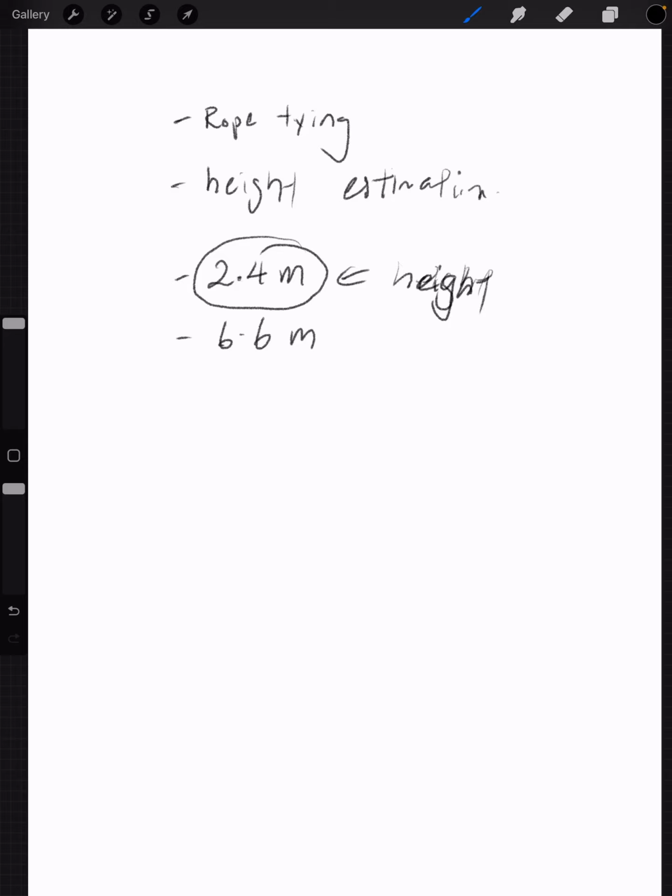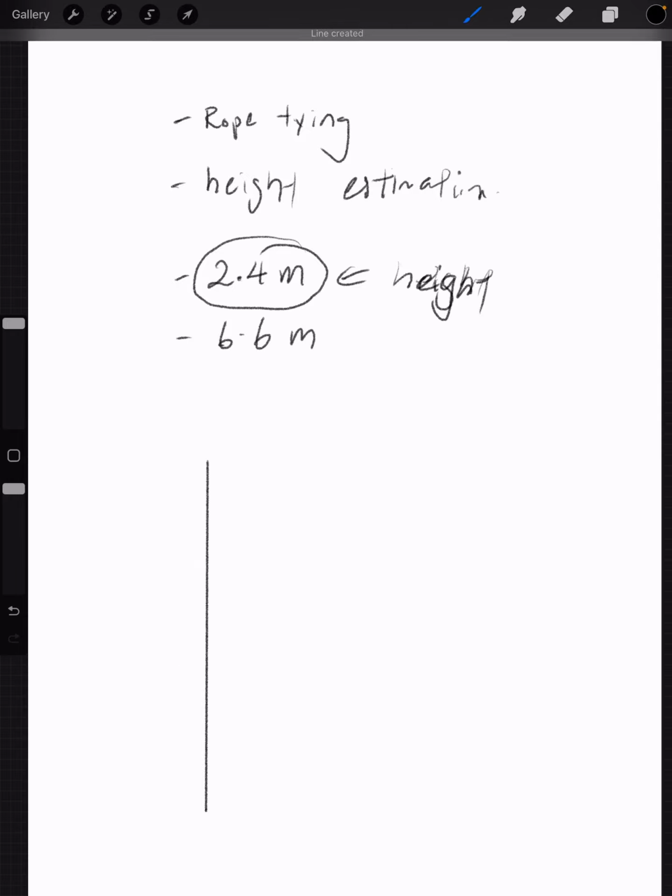I believe how the test is conducted is that the instructor will use a pole. It's a metal pole with some red markings on it.